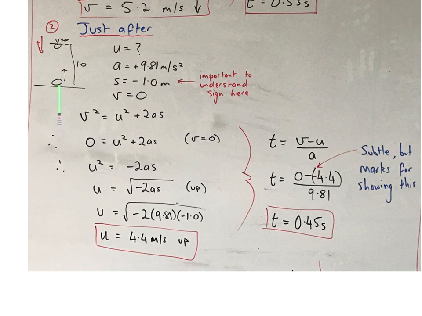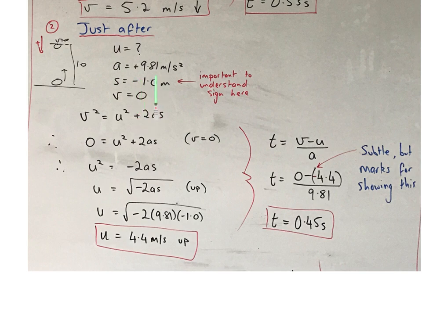The ball's initially at the ground, it's just left, it's on its way up, and it reaches a maximum height where its velocity is 0, and I know the distance there is 1 metre. So I want to find that initial velocity. I know the acceleration is due to gravity and it's down, so it's positive. And here the displacement is negative. The start is the ground and the displacement is up, which is in the negative direction.